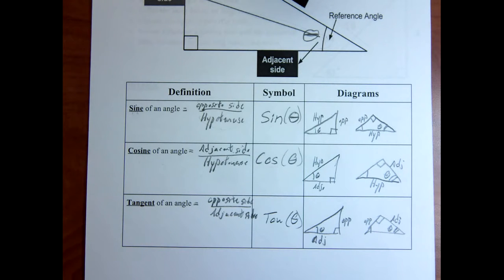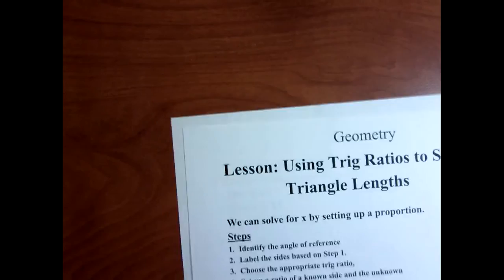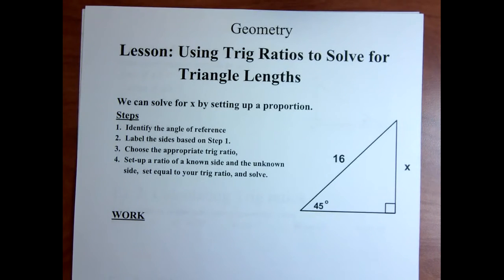What's their purpose? Well, we get the idea that no matter what size triangle we have, if it's a right triangle and we know the angle here, then it's going to have the same ratio, and it's going to be proportional to any other triangle that has that same angle, because you're going to get angle-angle similarity, just like we saw in the warm-up. So how do you use this to your advantage? Well, we can use trig ratios to solve for triangle lengths.